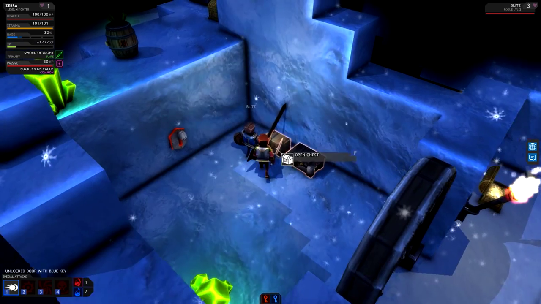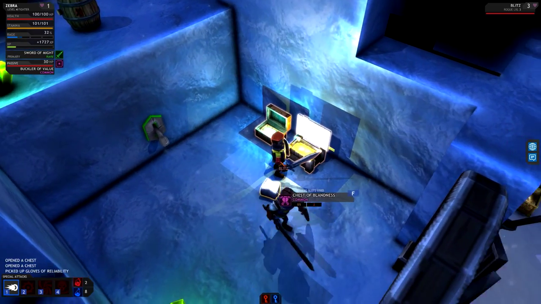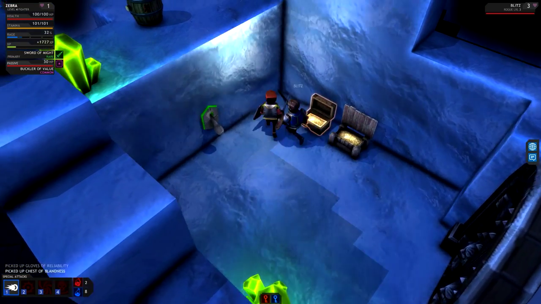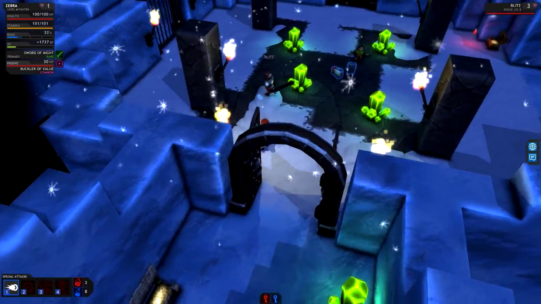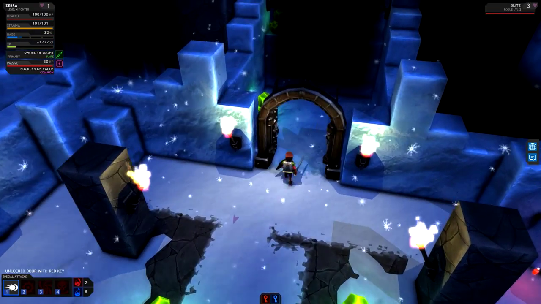What do we got here? Levers. Oh, another axe of uncertainty. Sword of reliability. Nice. Check out those bad boys. I really like the music as well. It sort of has like this subtle score to it.